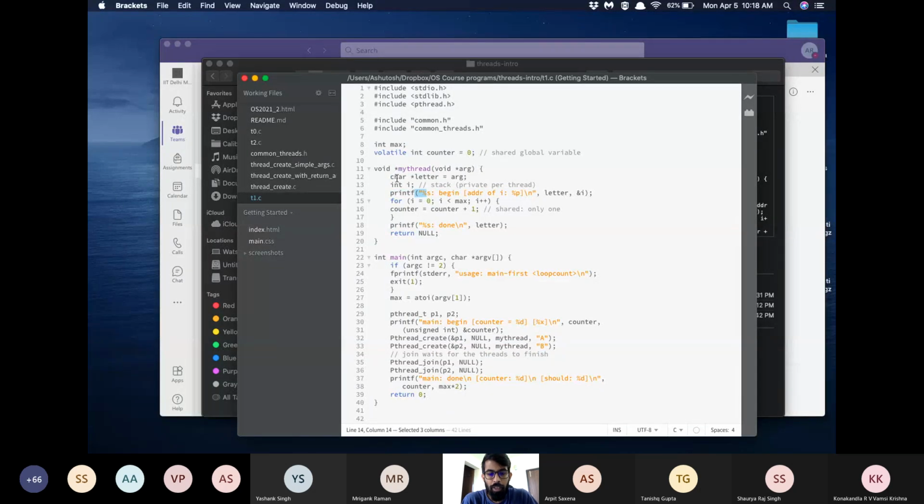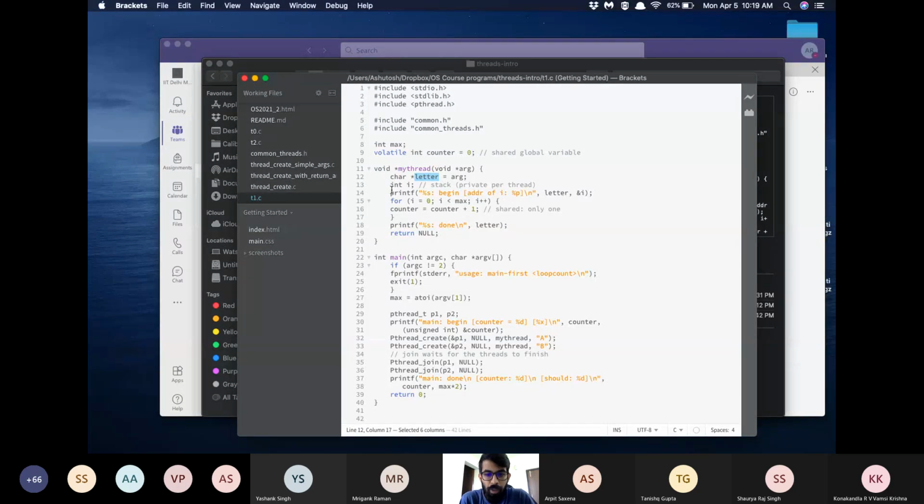Okay, and then we just put that argument in a letter, so basically for one thread it's going to be A, for the other thread this letter string is going to be B. It is a string of A followed by null or B followed by null.